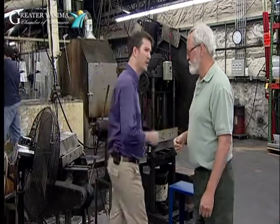What we want in the end result, and you'll see this as we go down the process, is a finished product where the powder is on there and becomes part of the product, not just a coating applied to the surface of the product. Okay, so then we've got it washed well, we've got it prepped to be powder coated, so let's go take a look at some powder coating. Okay. All right, we'll do it right over here.